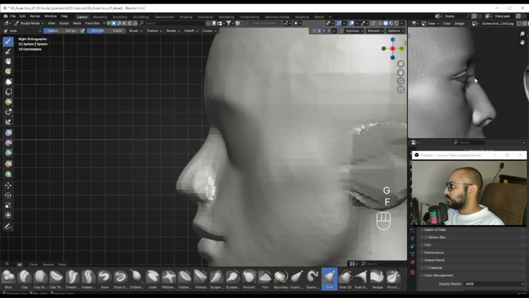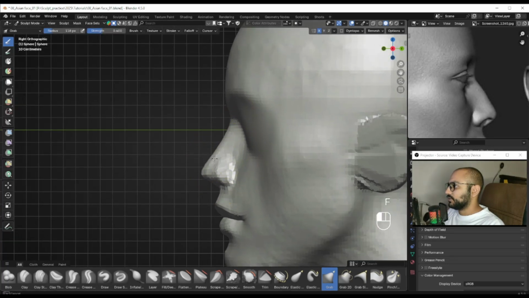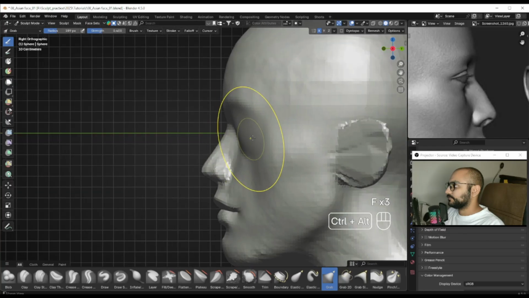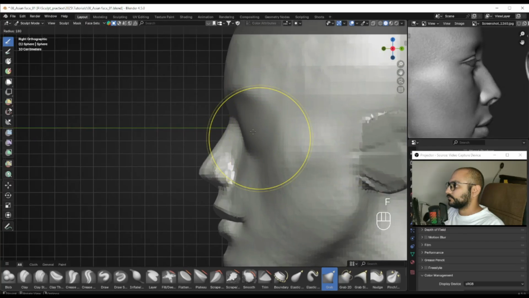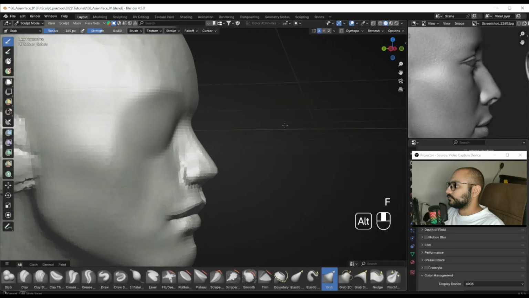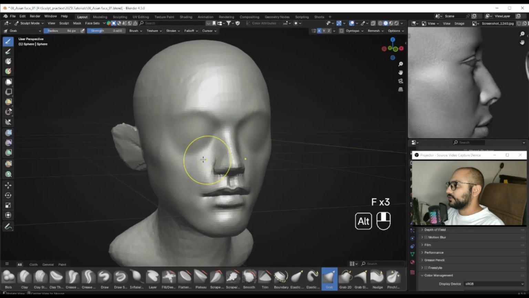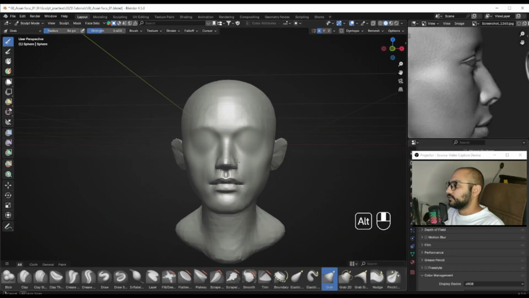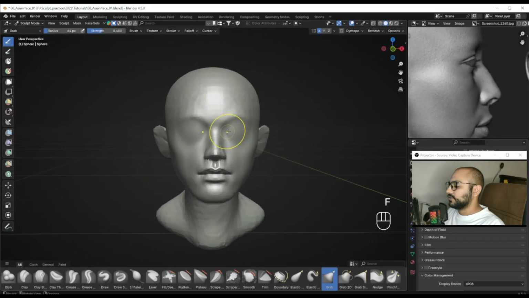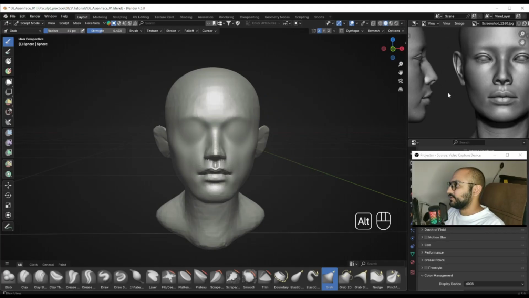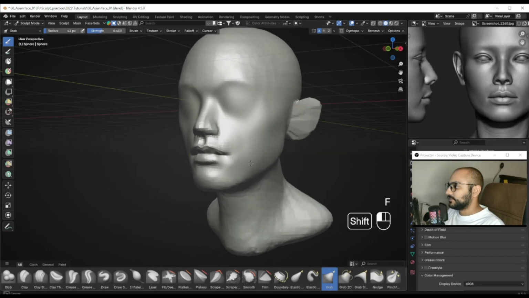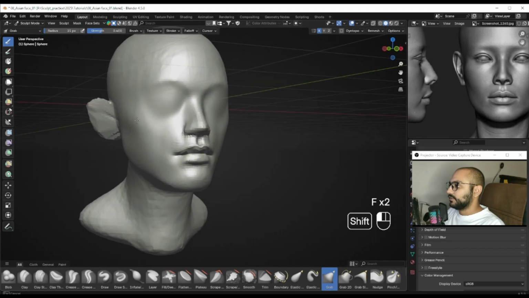And now you can see how less the distance is here. Here it is a bit too much. So let's bring this back, or bring this forward. Yeah, this looks good. Like I told you, the features of the Asian face are very close to the surface of the face, and you might already be getting some Asian vibes. Let's just smooth a bit around here.